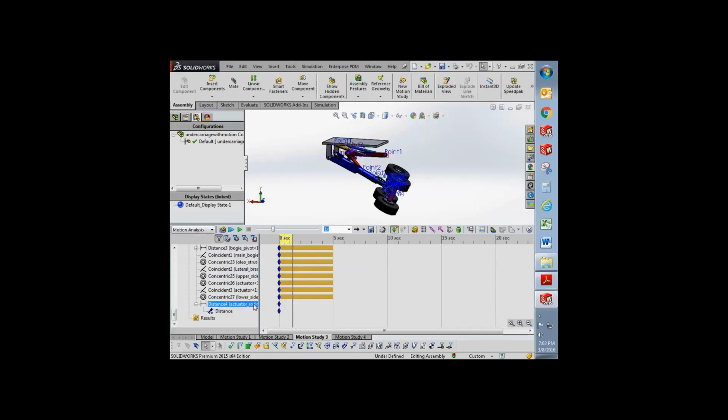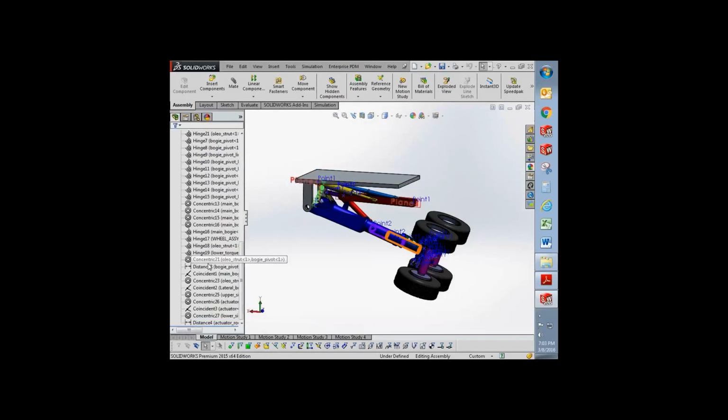So I'm going to suppress this mate. The only reason I have the distance mate is I can always get a starting position always, because I might move things on the screen. I might go back to the model tab, change something, come back here. If I want my motion to always start with a starting position, I have these position mates, and I can always suppress it in motion, and it's not going to affect your SolidWorks model here, where it's still going to keep it suppressed. But at least in the motion, you can start off with some starting position always if you want it that way. That's the only reason I've set that up.